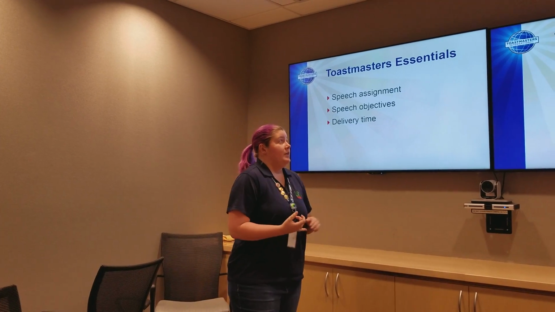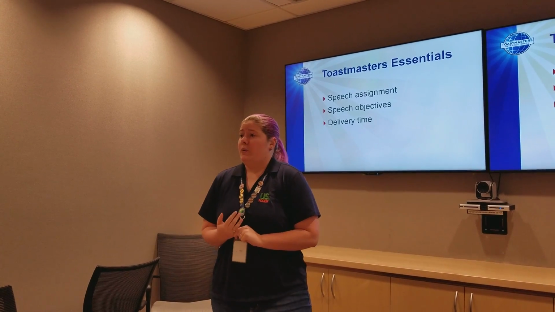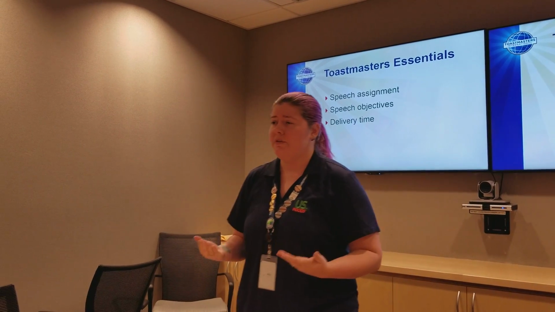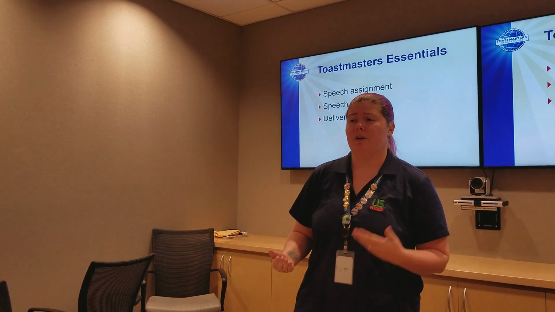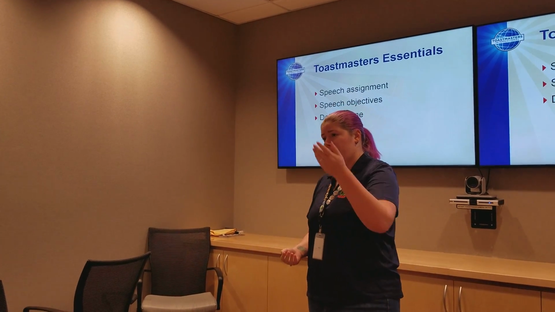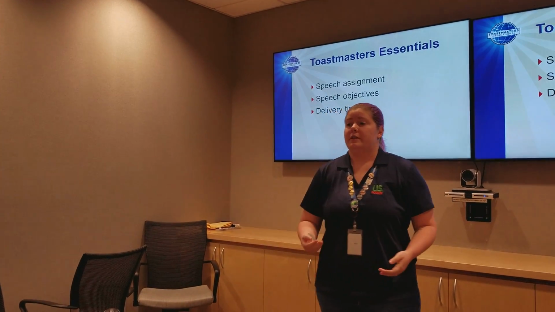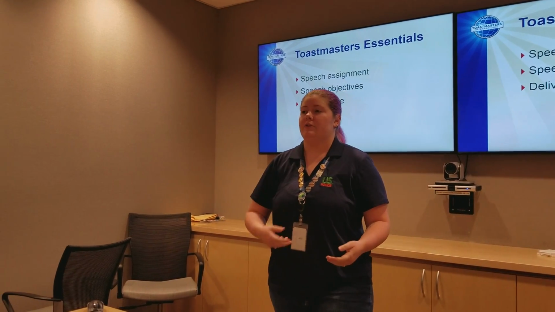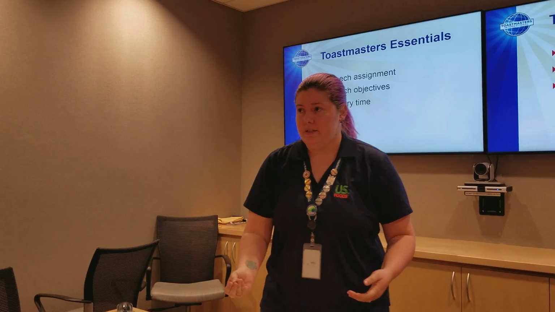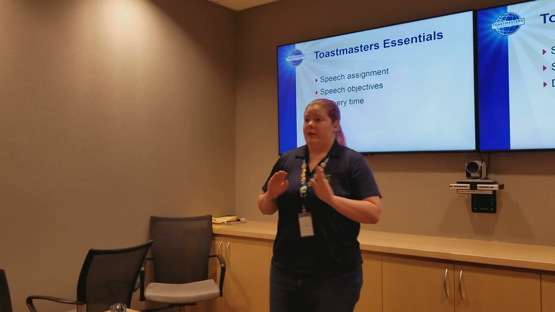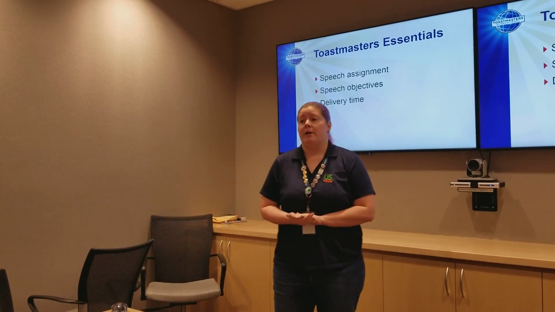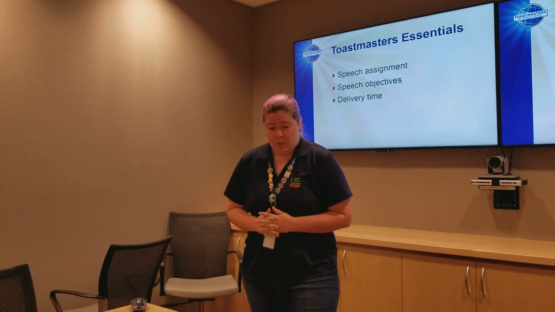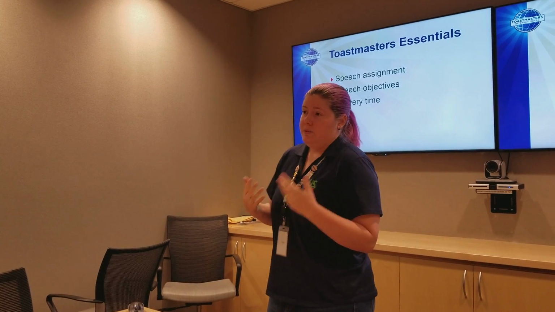So we need to know which speech assignment it is. Whether it's Competent Communicator or one of the advanced manuals, they each have different criteria to evaluate. With Competent Communicator, we're looking more at the structure of the speech, versus some of the advanced manuals, which are more about technique or subject or how you've communicated this. So we're moving and progressing, and this is the best way for the speakers to get the most out of their evaluation. We're also looking at speech objectives.